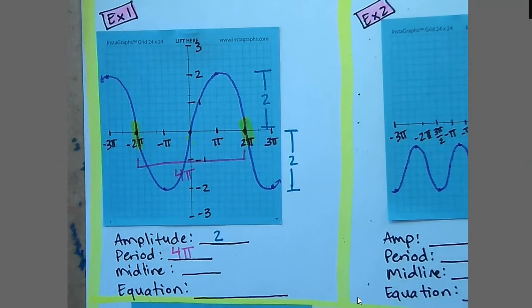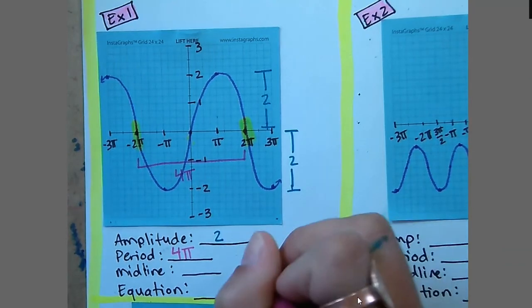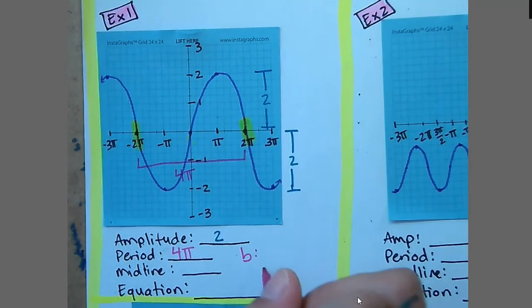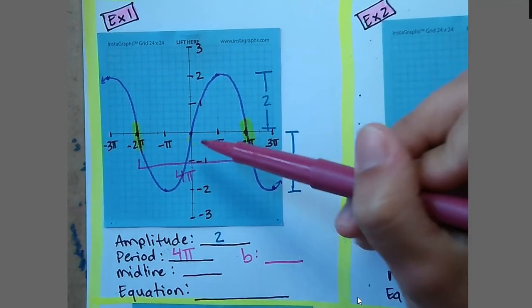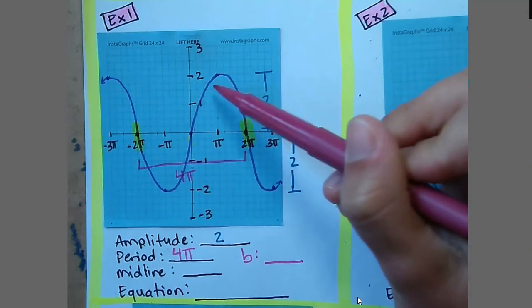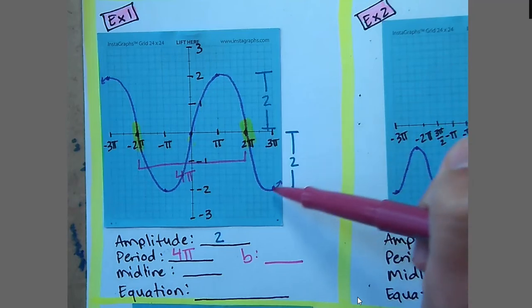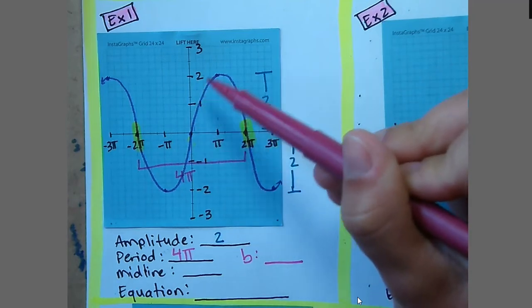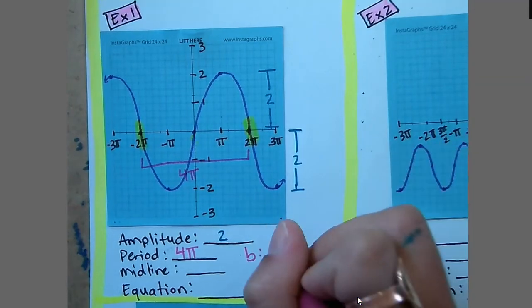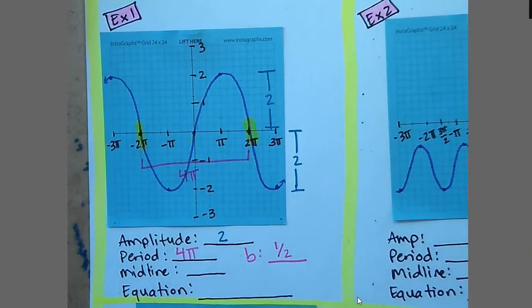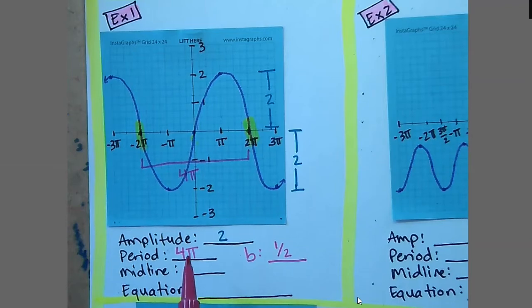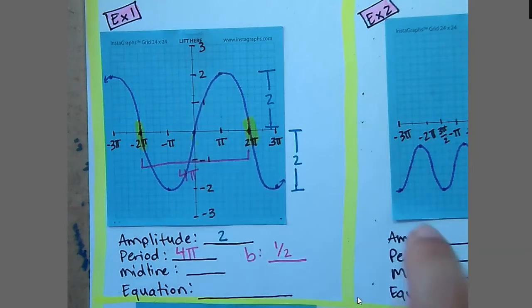Okay, but another thing that you can look at is how many waves happen in 2 pi. So let's add another thing here, this b. So looking in 2 pi, this is the only thing that happens. But remember, this wave, full wave, looks like this, okay? So since the full wave looks like this, this is only half of a wave. So really, b is 1/2. The other way that you could do this is you could do 2 pi divided by 4 pi, and you would get 1/2. But here we're just going to do 1/2 of a wave occurs in 2 pi.